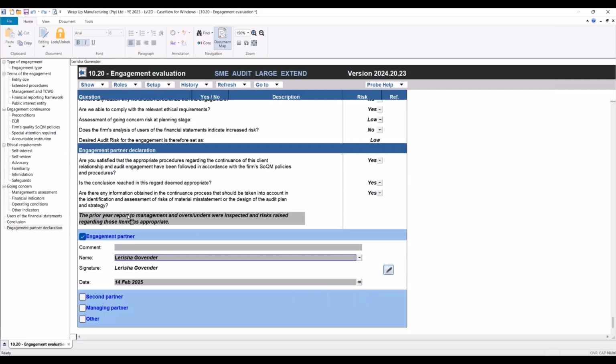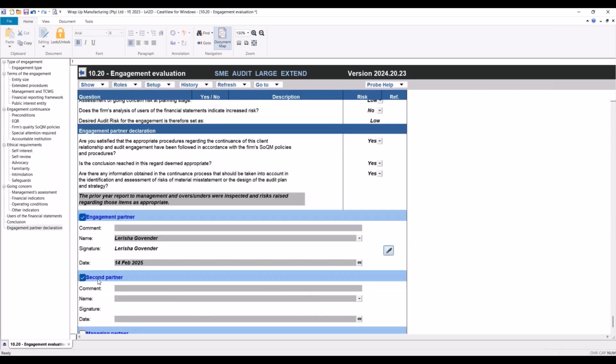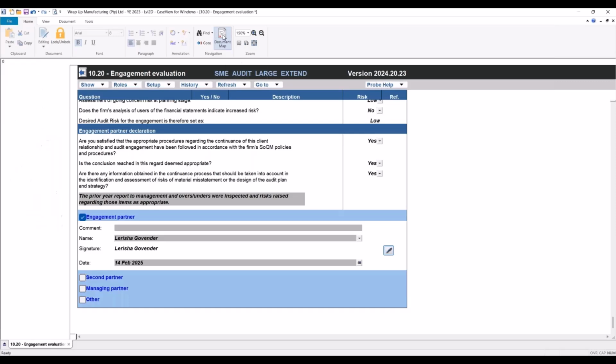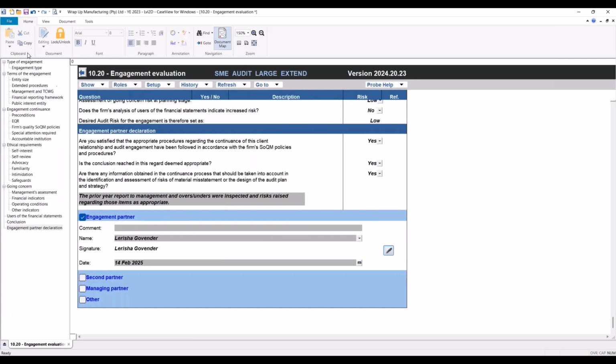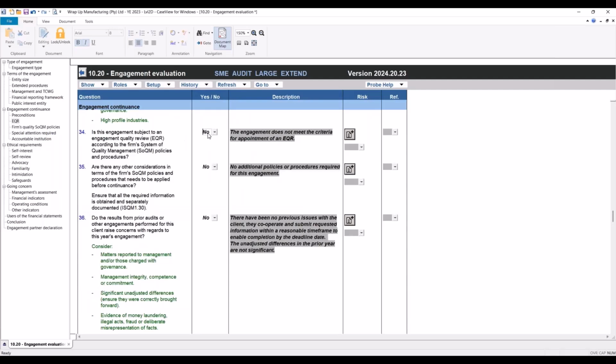Okay. If I had said there's going to be an engagement quality reviewer, that person would have had an option to also switch on here. Or let's say I've got that second partner reviewer, then that person can also sign off. Okay. But if I get here and I'm like, hang on, where's my EQR? My engagement quality reviewer must also sign off. Then you have to go use your document map. Okay. There's the document map. Use the bookmarks to go and find the EQR spot and change the answer as is necessary.